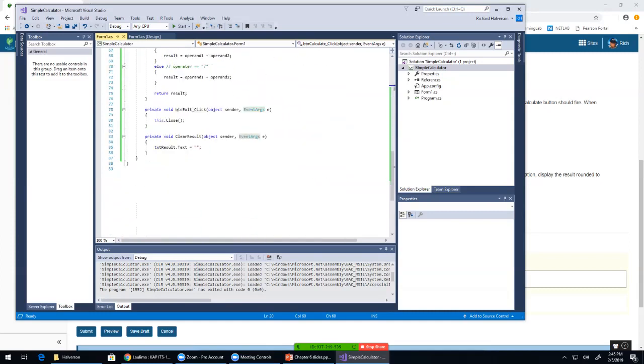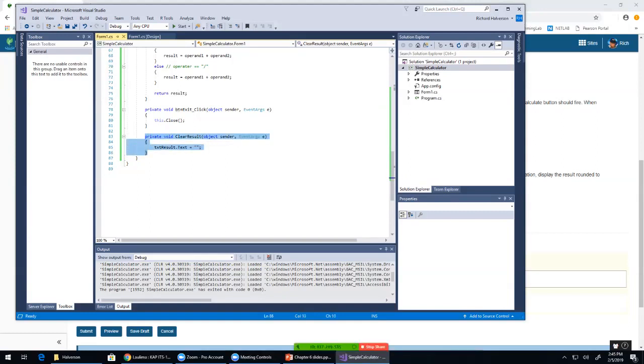Anyway, that's what an event handler has got to have. That's why when I tried to create just a private void clearResult without this extra stuff, it didn't like it. It was okay that we created another method with the same name. There was a method already named clearResult, but when I typed clearResult in the event handler for the text changing, it popped in this thing.